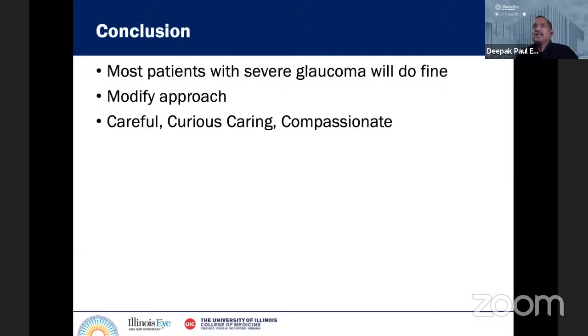Of course, the wow effect is not there like you see in a cataract surgery, where a patient who has a white cataract goes from hand motion to 20/20, and you see that sparkle in his eye. You don't see that in these patients, but you will have quite gratitude from these patients who have a very difficult disease.